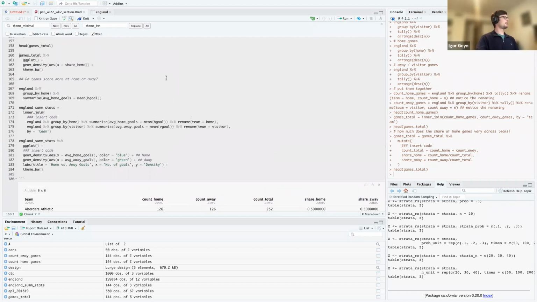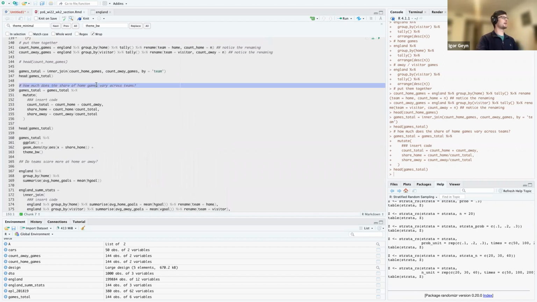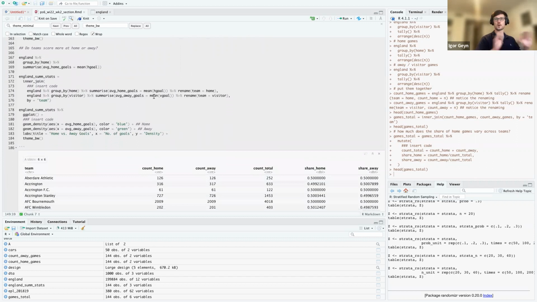And so going back to my question of how much does the share of home games vary across teams, or basically do teams actually play the same number of home games as they do away games? If that were 100% true 100% of the time, share home would be equal to share away. They would be literally the same number as they are, for example, for Aberdare Athletic, and as they are, for example, for Accrington FC.